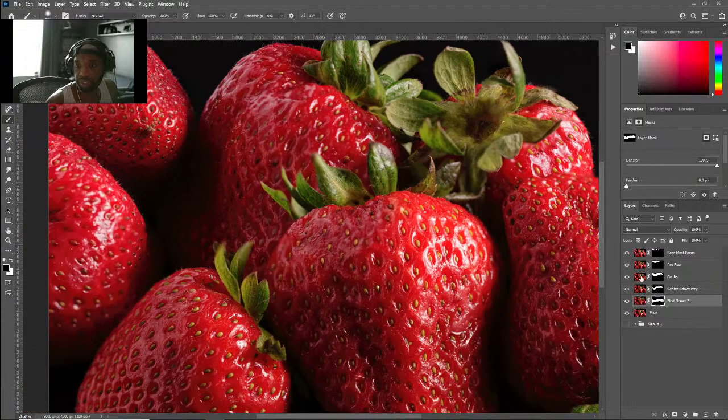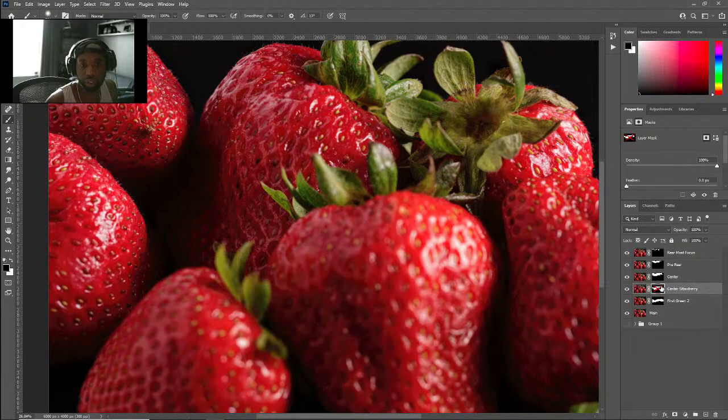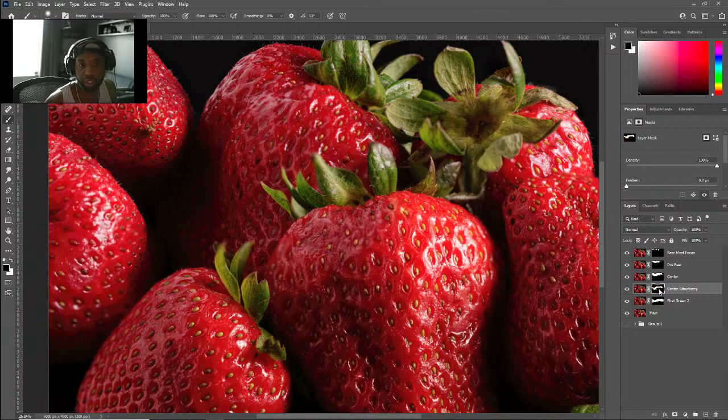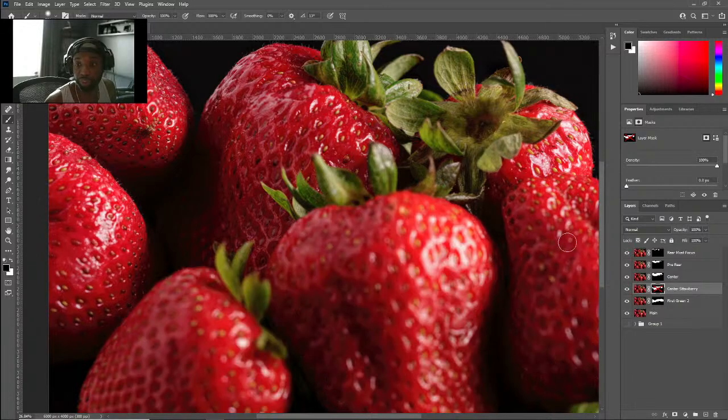So, for example, for this second one here, I'll turn that off just to kind of refresh me on what's in focus, what's supposed to be in focus for this layer.